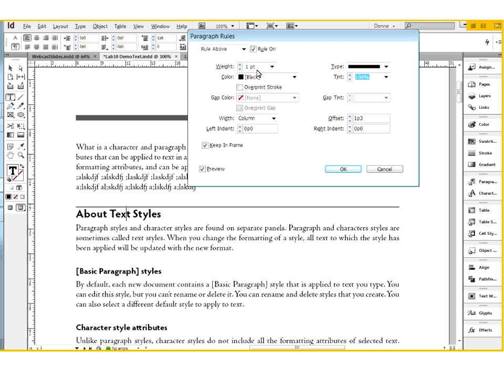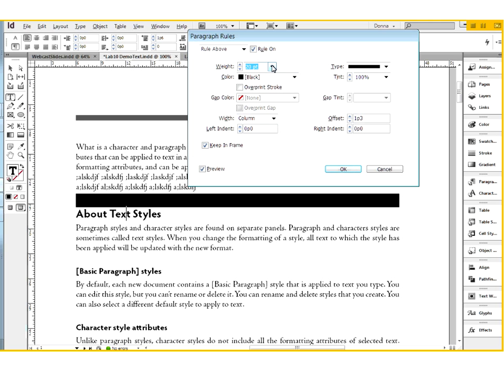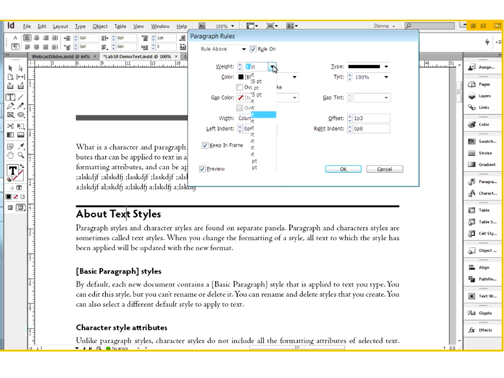The weight refers to the weight of the line. And we're all used to that when we talk about a stroke weight. If I increase that width, that stroke is going to increase exactly the amount that I've indicated. I'm going to bring this back to a 2. The type of rule is going to be whatever strokes you have in your strokes panel.